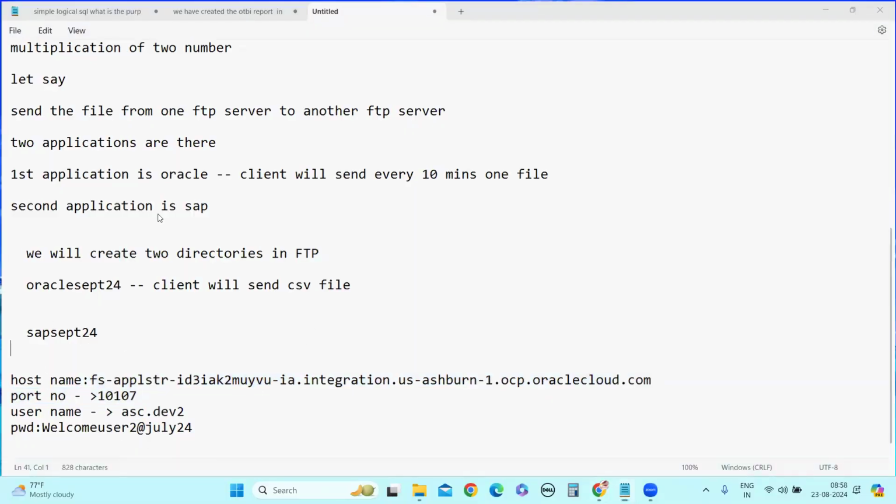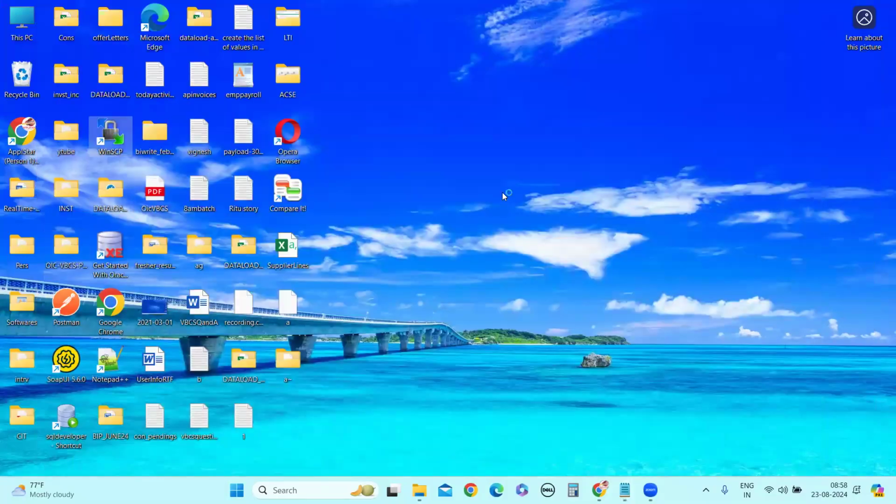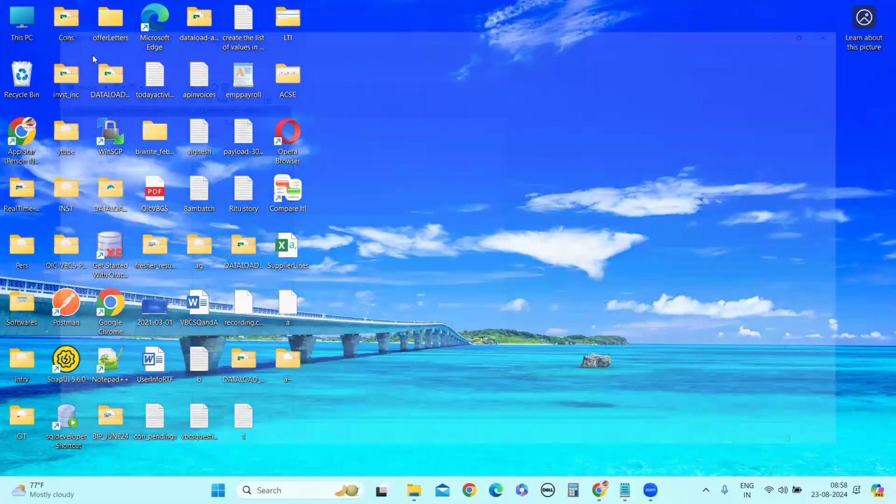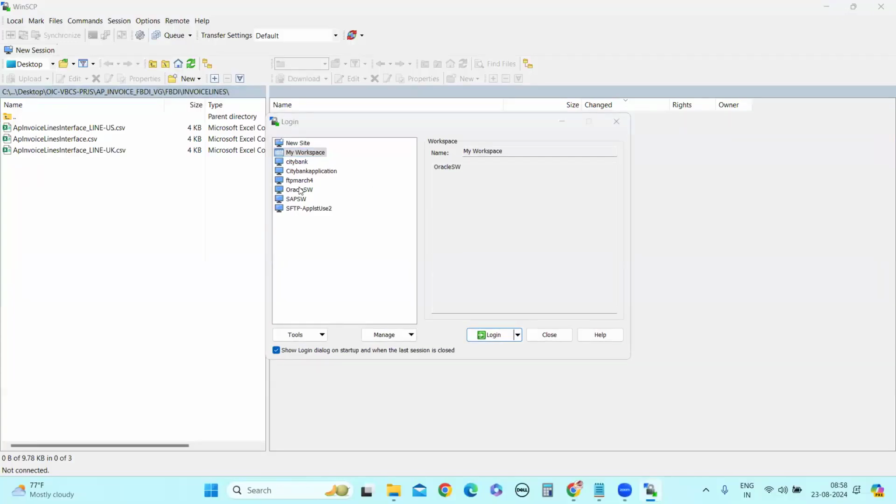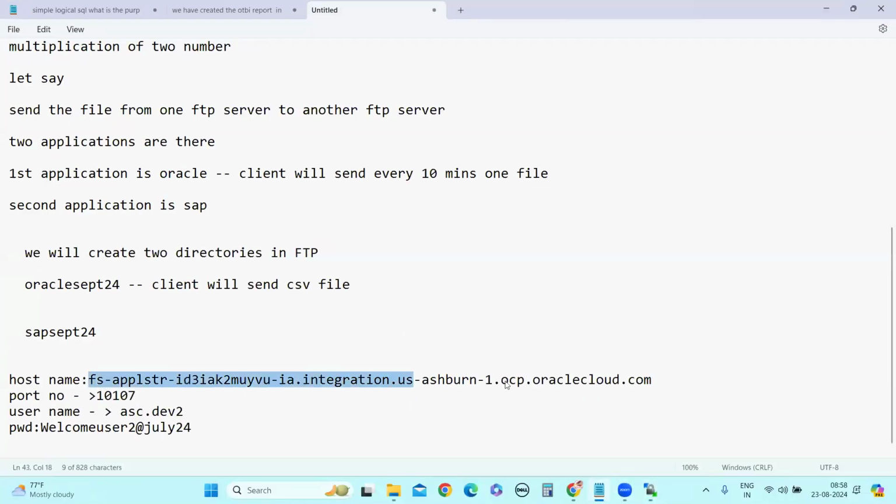After you download and install WinSCP, you can open it. I will give the new site, host name. Copy this one.